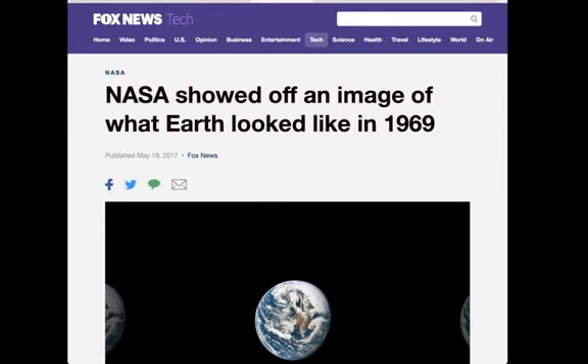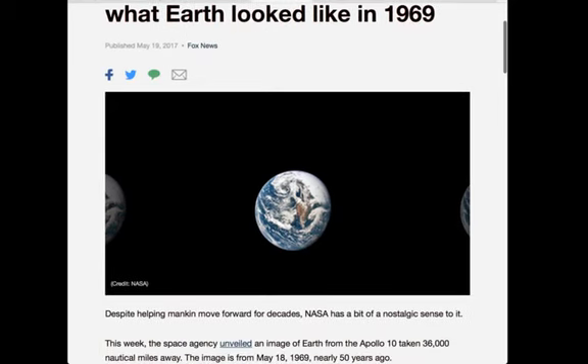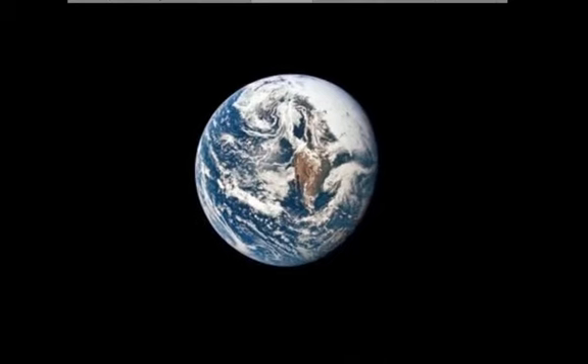What you're looking at here is the supposed NASA image from 1969. This week the space agency unveiled an image of Earth from Apollo 10, taken 36,000 nautical miles away. The image is from May 18, 1969 — nearly 50 years ago. For people that say everything NASA shows is CGI, did they have CGI capable of doing that 50 years ago? That looks very similar to the planets we see with our own telescopes. I look at planets with my telescope and they look very similar to this in shape, just different colors.